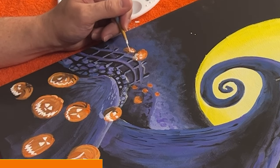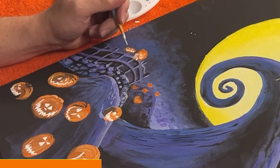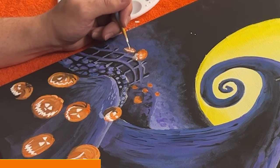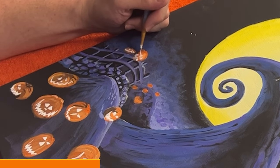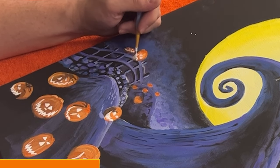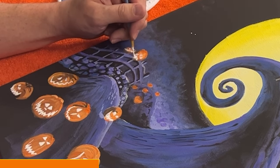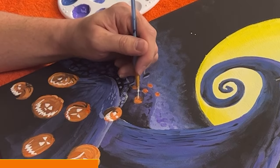On these back pumpkins, I'm actually pretty impressed with how small you have to go with this, I guess. I don't know if that's the right terminology or the right phrase, but when we get to these further away pumpkins, or these farther away pumpkins, this small detail brush is gonna help you a lot. But even though I have some of the smallest detail brush you can find, it still might be a little too big for some of these faces.